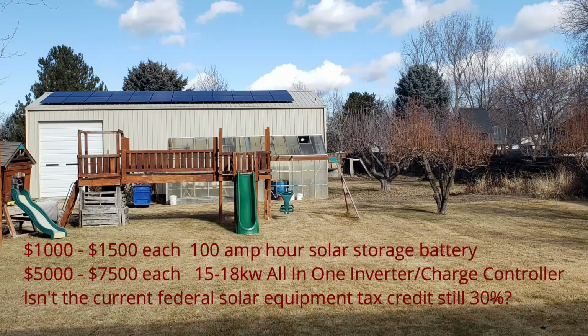I'm sure I'll see in the comments that somebody's going to say I should have bought Tesla stock, or I should just be happy to only pay $100 a month or something for my power bill since it's so cheap. But I enjoy generating my own power. I think it's fun.